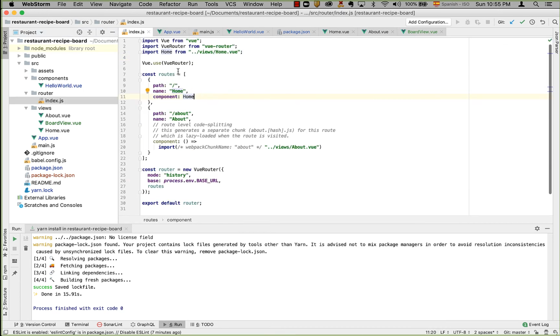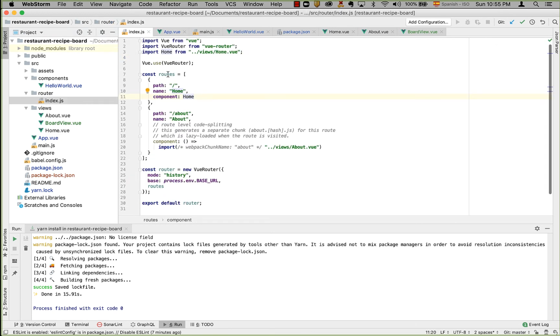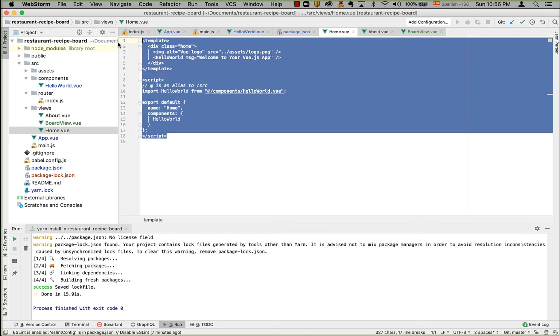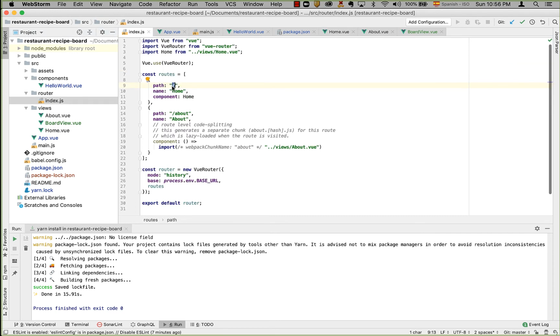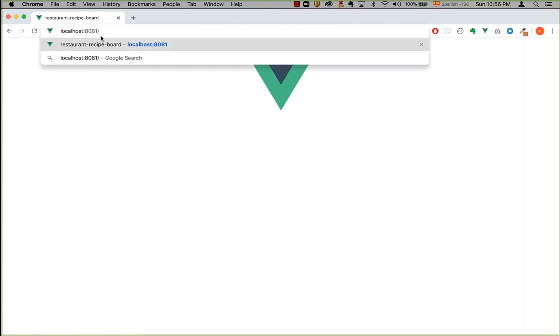When any Vue app is loaded, if it finds a router in the bootstrap component, it directly navigates to the router and looks for the path. Here you see there is a slash. Slash means the home component is listed here. This is the one that is going to load when the page is bootstrapped, because this component has been linked to the slash path, the base one. This is like the home page.